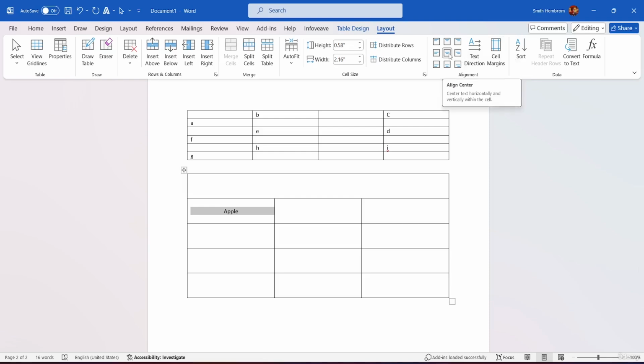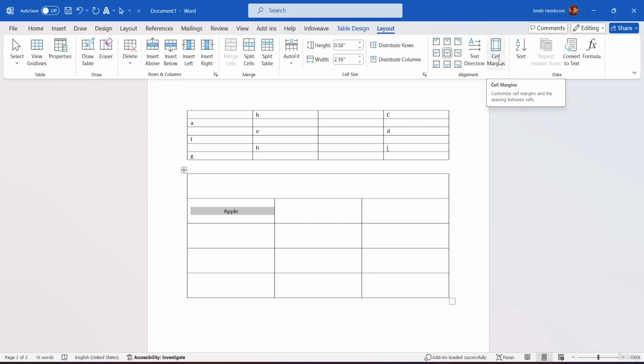So I can align my text accordingly over here. If you want it on the center right, you can do that. If you want it on the top right corner, or top center, or if you want it in the bottom center, bottom left, and also bottom right. So it will look good if I just keep it in the exact center. So I will keep it right over here.